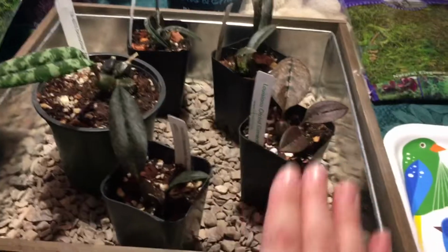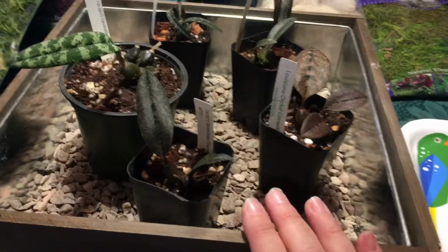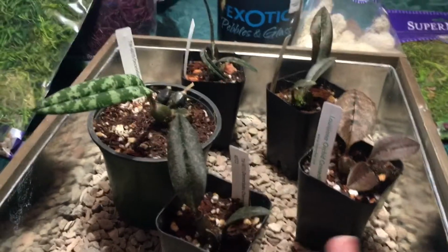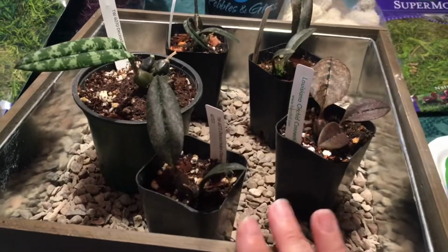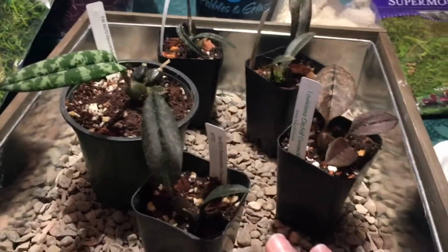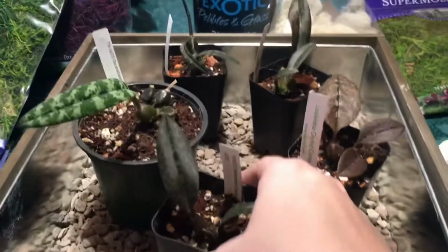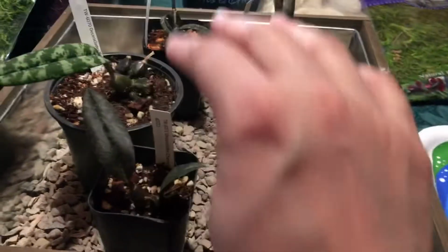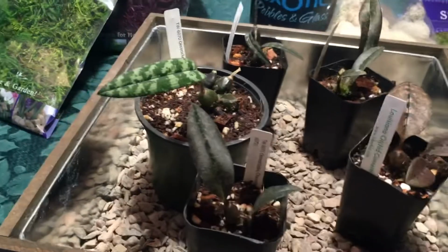I do have one more Oeceoclades en route from Ecuagenera. It's a decaryana species, and I think I'll be receiving it probably within the next week and a half to 2 weeks. But I wanted to start getting this set up, see how this all works out with the ones I have already, and I will definitely be leaving space for the other one that I'm getting. So let me set you down.